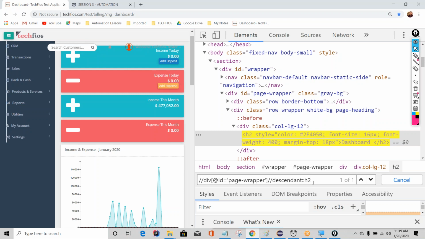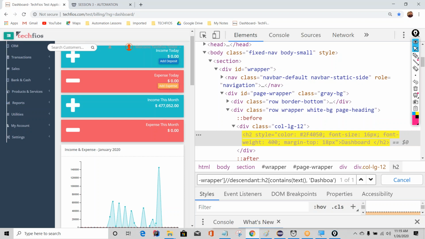But if you want to go fancy, can I still say open close? Here's my tag name. There's my open close. And I want to say contains dashboard. As complicated as you want to make it, as long as your syntax is correct. Contains, and inside contains, we're going to say text, open close, comma, and in single quote, I say dashboard. I don't even have to type the whole thing. It's going to work.